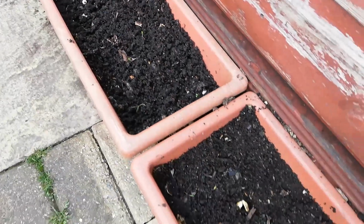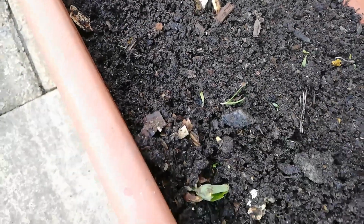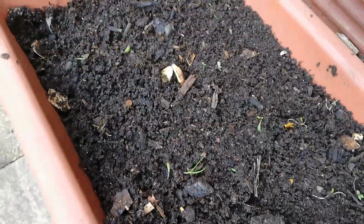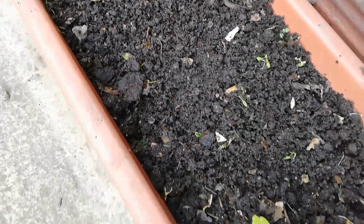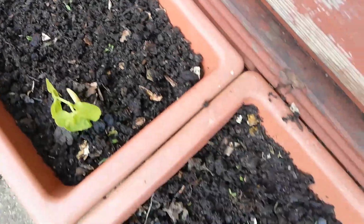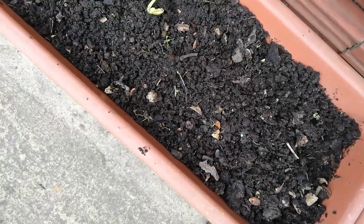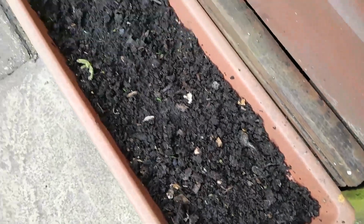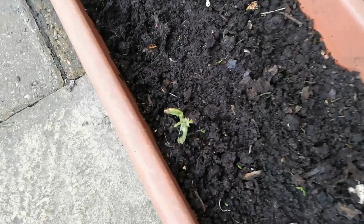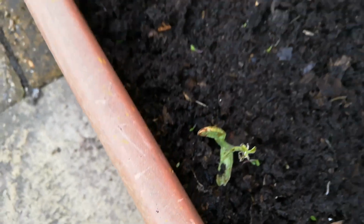And if I move back through here, I've got one germinating there, just coming through, one just coming through there. Now they've popped their heads through since yesterday, but there were others here and they've gone. This one still remains, and in this tub there's one there and one there, but the others have gone. There were 3 or 4 coming up here, and now they're down to 2. And this one on the end, pretty well empty, apart from this little stalk left here. I'm almost certain it's slug.